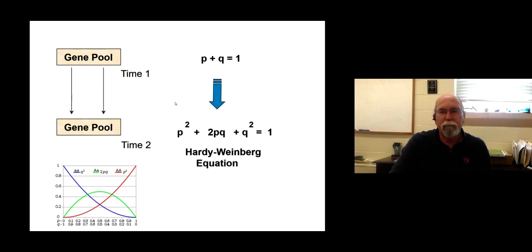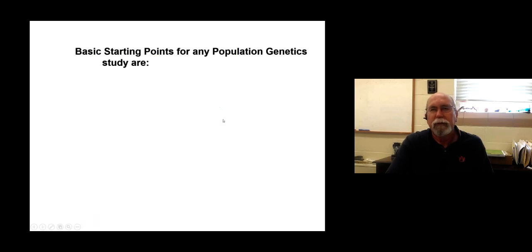So they use basically forms of the Hardy-Weinberg equation. If you know the mutation rate, you know which mutants are going to cause the disease and which are non-causational ones, then you can make nice predictions. All right. Now, given that we have this, there become two really starting points for any population genetics.